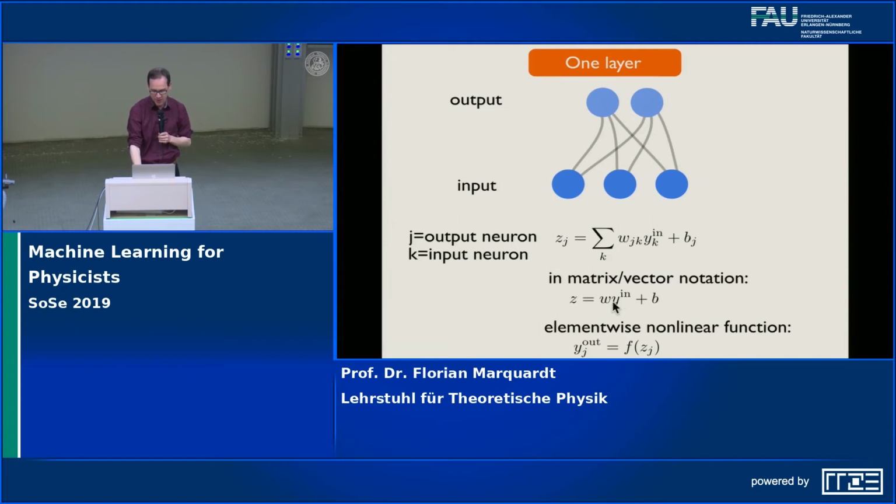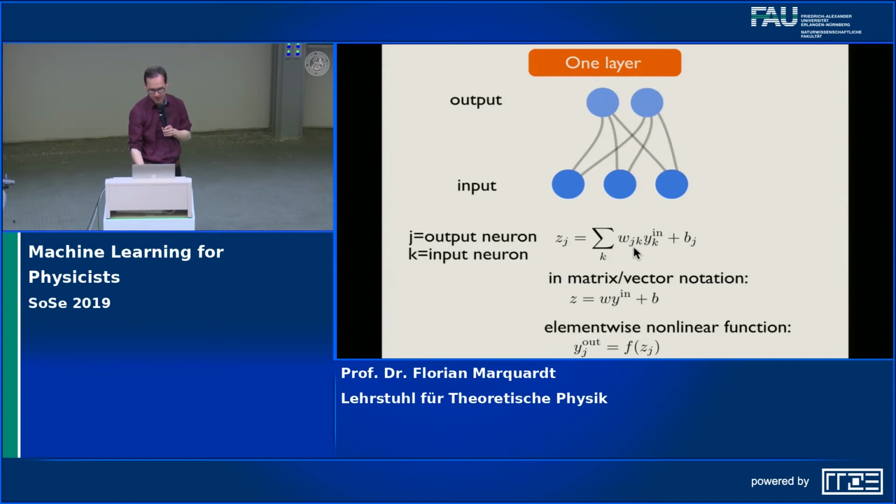So in matrix vector notation, this sum over k, wj,k, yk, well, that looks like applying a matrix to a vector. It's the matrix W with its coefficients wj,k. And I have to sum over an index. I always have to sum over the inner index, so to speak. In this case, it's the index k. You see here, k sits to the right of the matrix, and also k comes in as the index of the vector. So this is really what you learn for the matrix vector multiplication. So I could write W times y in, and the result again would be a vector whose index is j.